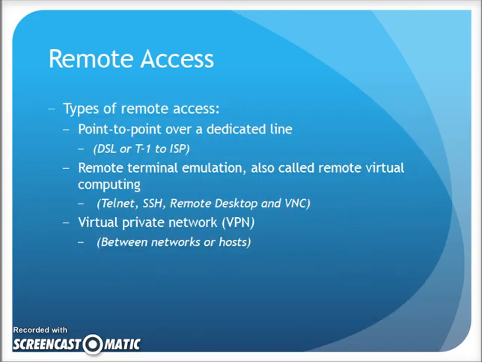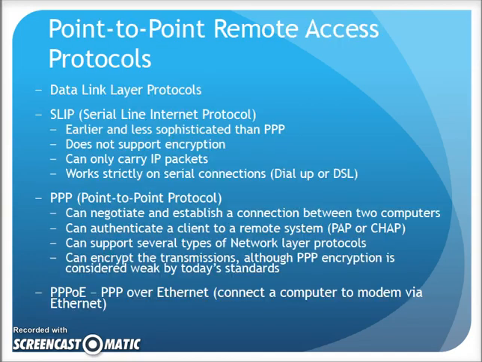Now, there are different types of remote access: point-to-point, remote terminal emulation, or virtual private network. Point-to-point over a dedicated line would be something like DSL or a T1 to an ISP. We're going to come back and talk about remote terminal emulation in a little bit, as well as virtual private networks. So let's talk about the first one we have here.